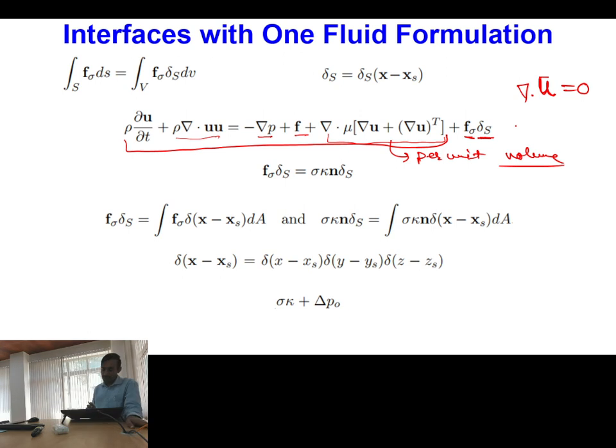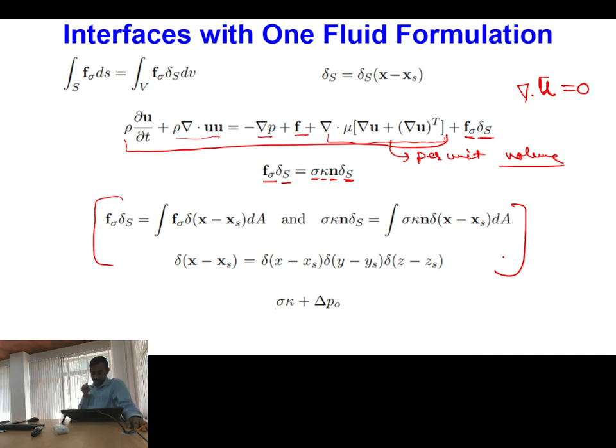Okay. So now this F sigma and delta S, I can write F sigma as nothing but sigma into mean principal curvature into normal vector, because it will be acting in normal direction, and delta S will be indicating that it should act only at the interface. And then these are the different mathematical ways to write the same thing, so that I am not again emphasizing more. You can look into this. These are nothing but the same thing we are writing, but in different mathematical forms.